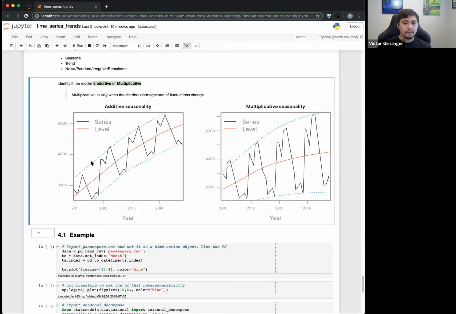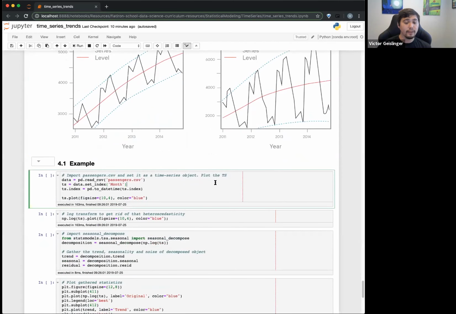You can see here that between the blue lines for each part, it doesn't really change in size. However, with multiplicative, you'll have bigger and bigger upswings and bigger downswings. You can see here that it expands outward. Hopefully that makes sense, they're going off of each other, in a sense multiplying off of each other. As you get bigger and bigger, these swings are getting larger and larger as well.